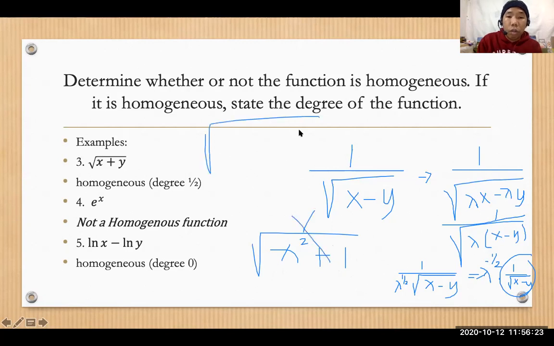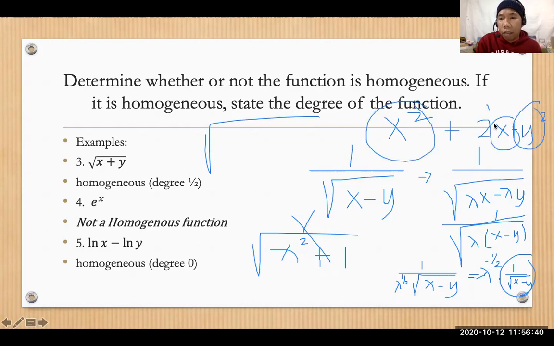And also, say for instance, in polynomials like x squared plus 2x plus y squared. So here, degree 2, and degree 1. If you put lambda, you have lambda here, you have lambda squared here, and lambda squared also on the last term. So factoring out lambda, you can still see lambda in the first term and lambda in the last term. So it's not homogeneous. It's very obvious for polynomials to determine whether it's homogeneous or not.